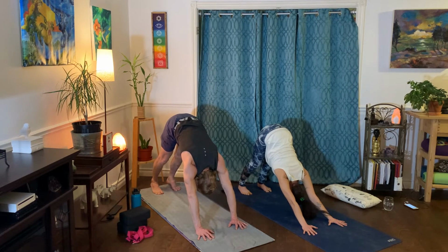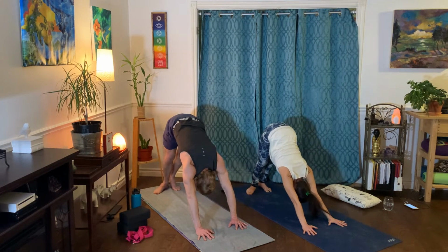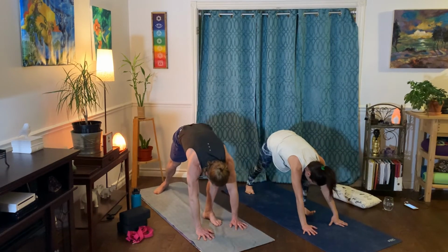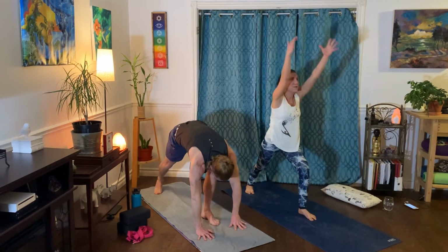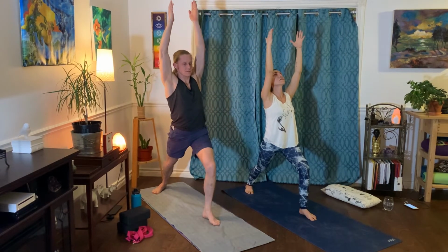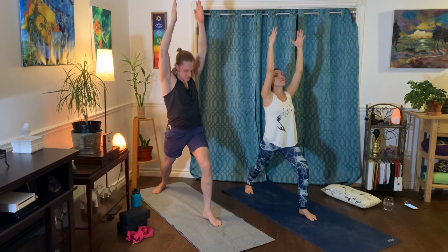Coming into warrior one from a different position. Pivot the right foot out, 45 degrees. Step the left foot about a 3-foot step. Square the hips, grip the floor of the feet. Inhale, warrior one. Gazing up to the sky, lengthen, and then shoulders away from the body, or away from the ears. Grip the floor with the four corners of the feet.